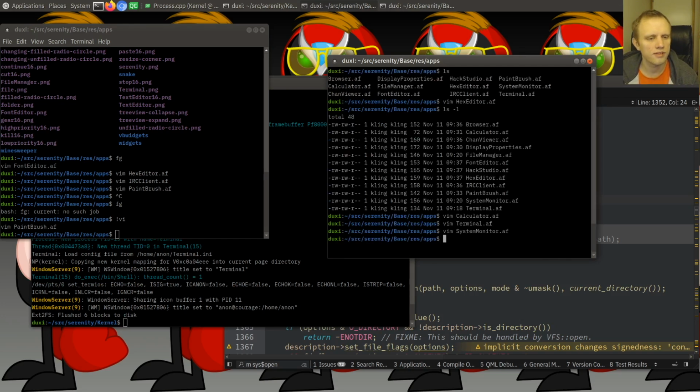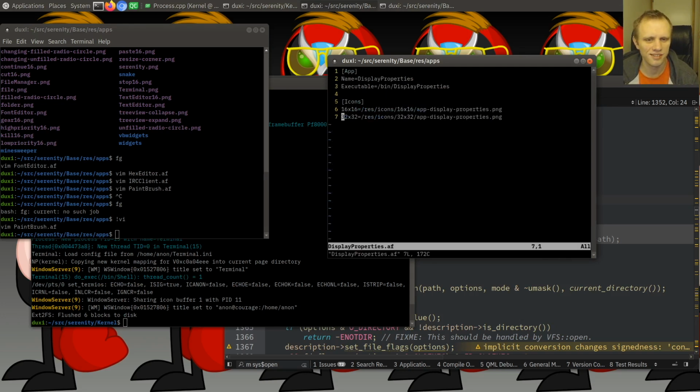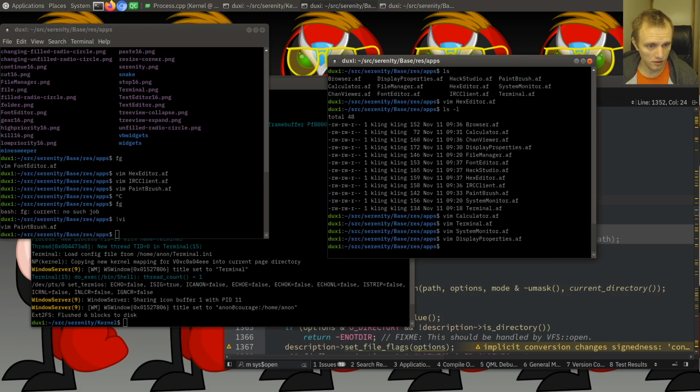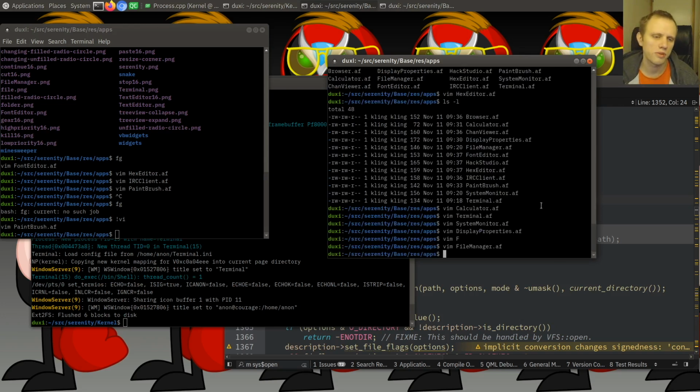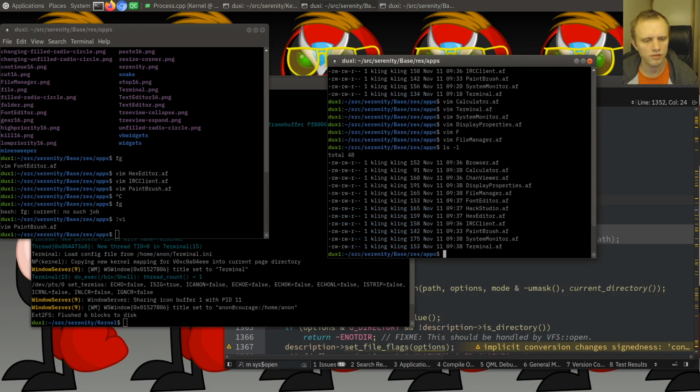I guess everything else is going to go in utilities. Am I forgetting file manager? Utilities. Yeah, I guess we could put these in directories also, but this will work for now.